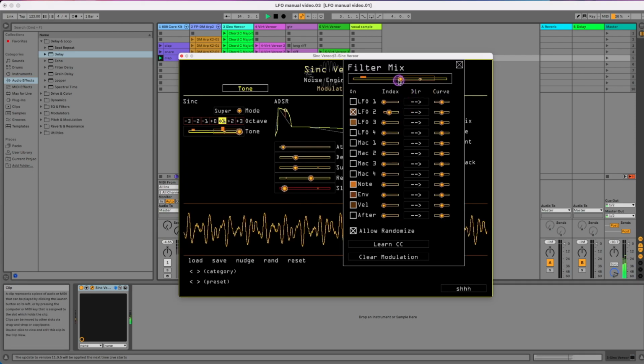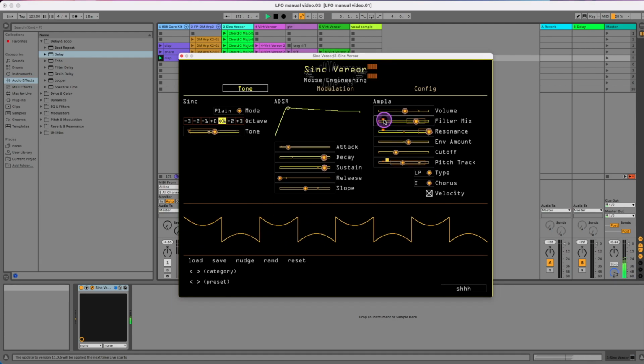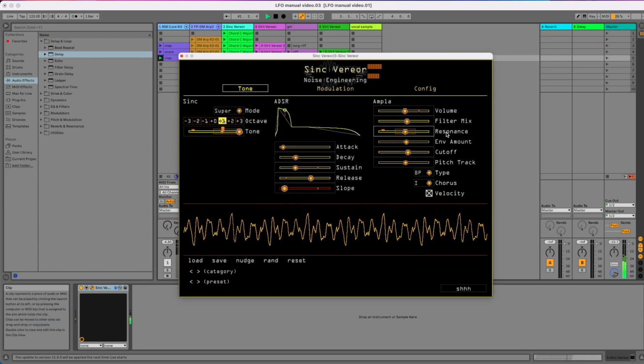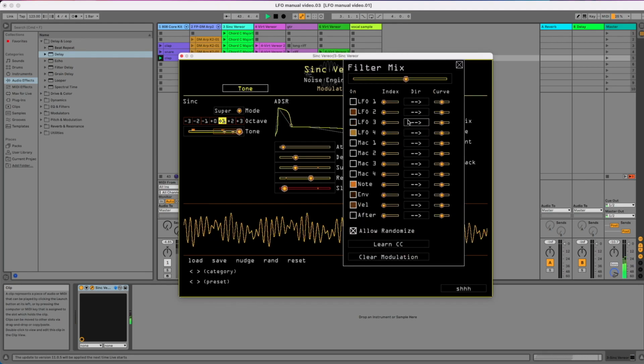When modulation is enabled on a parameter, a box showing the range of enabled modulation will appear, and a small indicator will move within the range box, showing the exact position of the modulation. On the tone page, you'll also notice indicators on any parameters you have modulated. To assign modulation, including MIDI CC and velocity to a parameter, right-click it or control-click on a Mac. Each LFO's current value is represented by the intensity of the color in the box to help you keep track of them. This context menu shows all of the available modulation routing options.